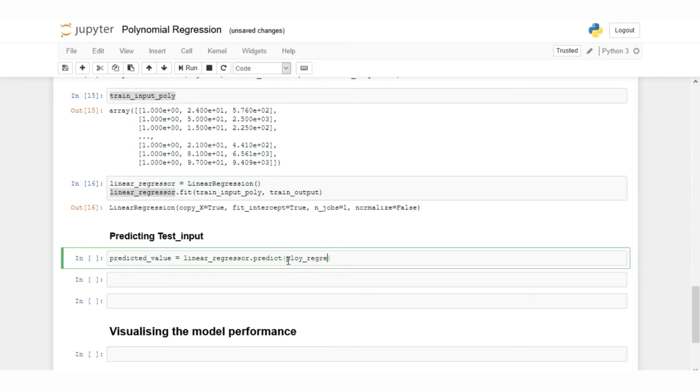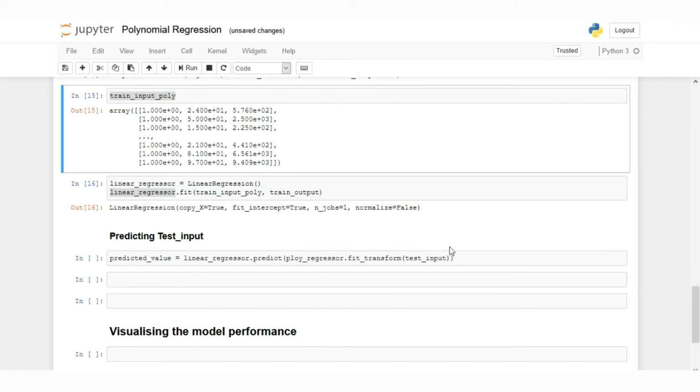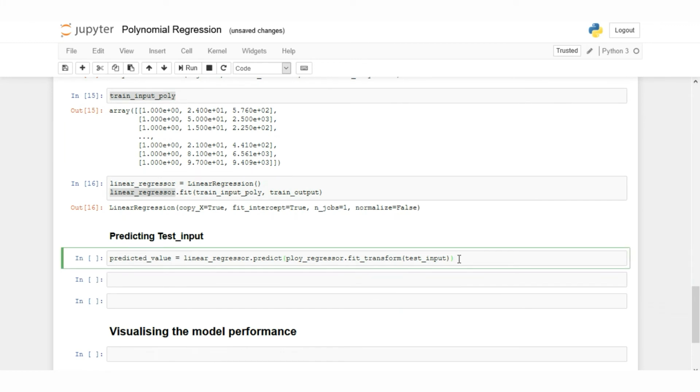So for that, I'll say poly regressor dot fit transform my test input, right? In the similar manner that we have transformed our train input, we will transform our test input. It's just that we are building up this particular matrix so that we can use our weights accordingly, because at the end what will happen is matrix multiplication.